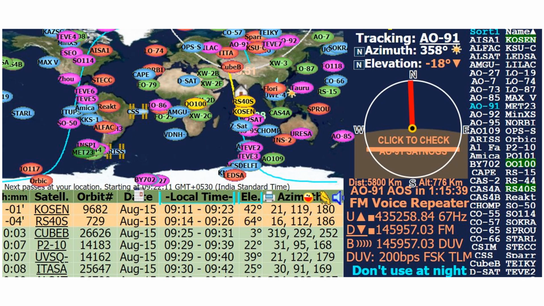Display color when the satellite is not in range is a green background in the satellite list and orange below the compass dial. When the satellite is in range, the display background in the list becomes yellow and that below the compass dial becomes white, and there is an audible alert as well.